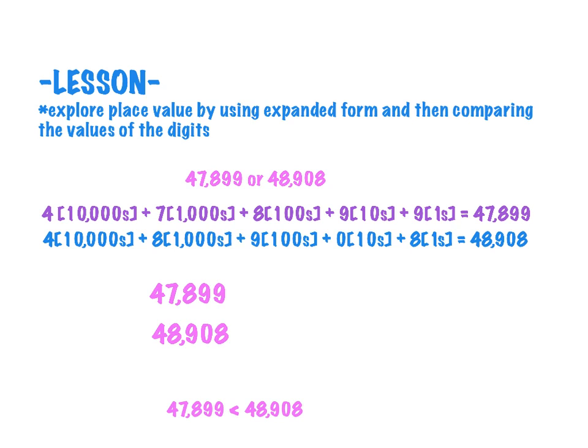So if I take a look at these two numbers that I have here in pink, and I'm trying to determine which number is larger. The first number, the 4, is worth 4 ten-thousands, as you can see right here. The 7 is worth 7 thousands because it's in the thousands place. The 8 is worth 8 hundreds. We have the 9 be 9 tens and another 9 of 9 ones, which gives us our final number of 47,899.